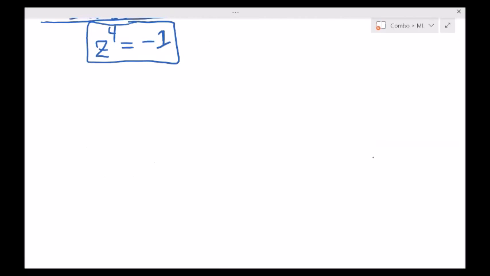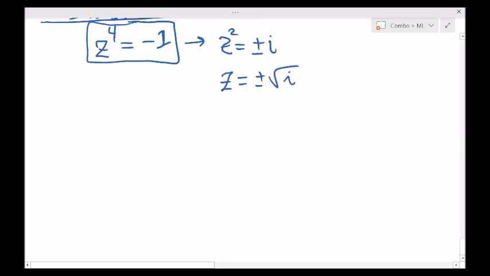Square root of minus i. So what is the square root of i? Yes, you can calculate the square root of i. Yes, that's correct. You can take the square root of both sides and then further take the square root of both sides. The first time you take the square root, you get that z squared is equal to plus minus i. And then further you take the square root, so you get plus minus square root of i, right? So you have 4 roots here. But this is not a very convenient way to do it, right? Why don't we just do it the way we learned together?